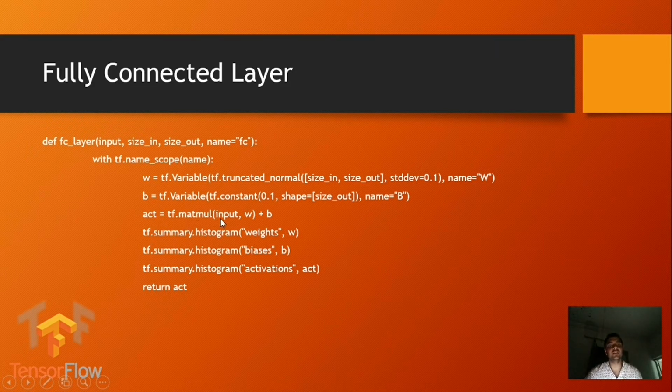Now the activation here is tf.matmul. Matmul is matrix multiplication. Input is again a tensor and weight, so we have multiplication of input to weights and biases are added. So this is the activation here. We do not have a separate activation function in the case of fully connected layers, because matrix multiplication in itself is a non-linear function, so there's no need of having a non-linearity in this case. Previously we used to have just addition, which is a linear function, so we had a non-linearity in the form of a rectified linear unit. Over here matrix multiplication itself is a non-linear function, so we don't need to introduce a non-linearity here. Again, the summary of histogram of weights, biases and activations, and I'm just returning the act that was calculated here. So this defines a fully connected layer.